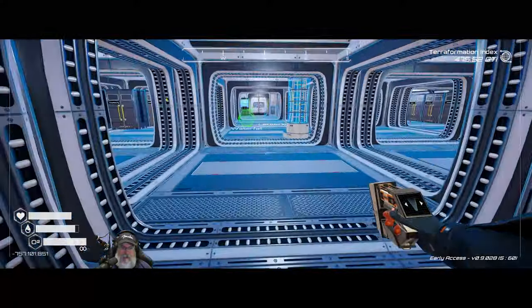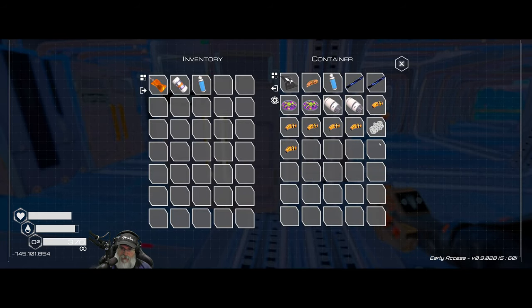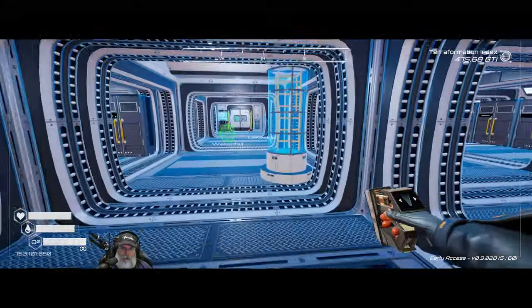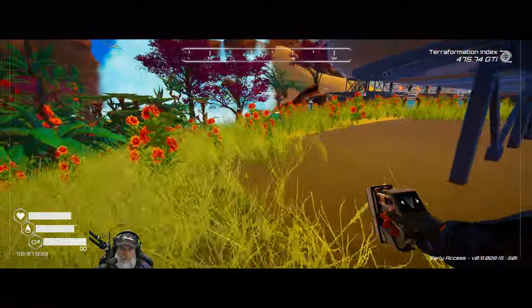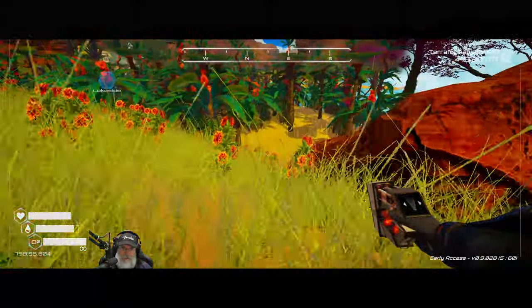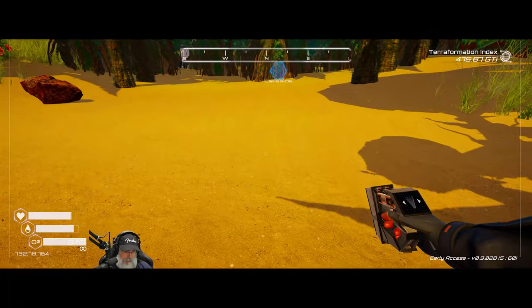All right, now what we're going to do is we're going to take this fusion cell over to that ship, but before we do that, we're going to do a couple other things. I'm going to grab all of this stuff, and we're going to set up our first amphibian pond. Where's a good place to do that? Let's set it down right down here, because why not?